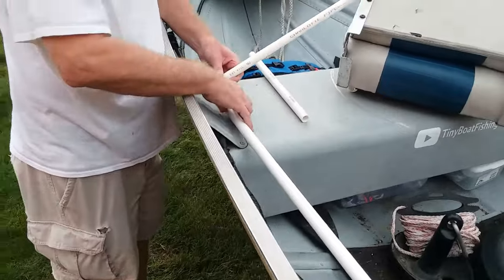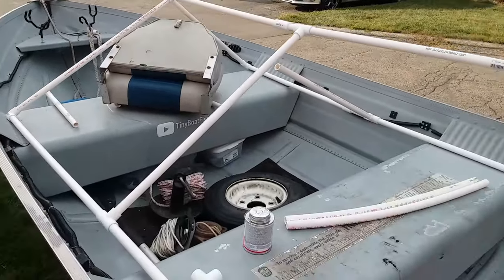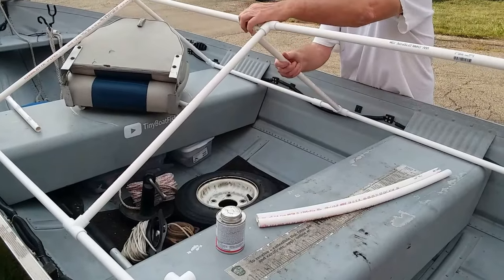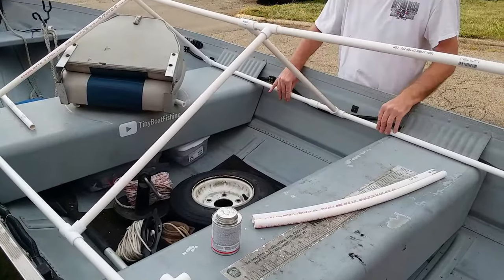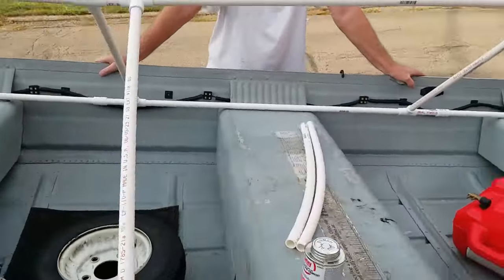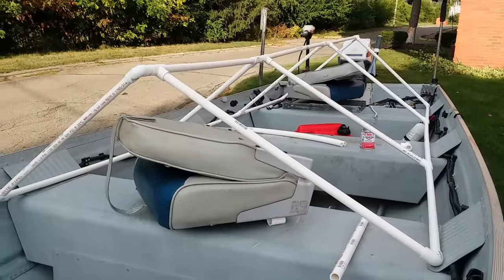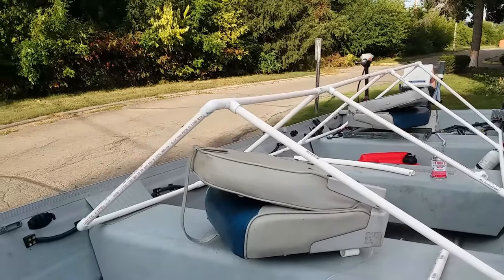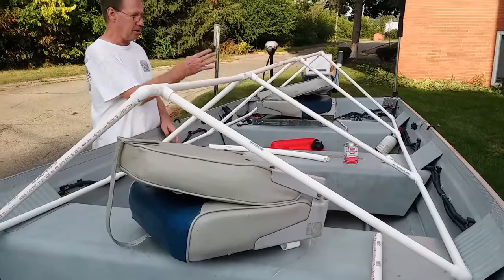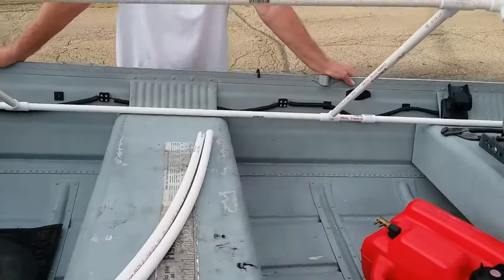Wrong side. Sorry. Oh, that was right there. Awesome. Now what, glue it all together? Now the fun starts. We may scab another one in here, just because it's on the seat. Yeah, because there's a pretty good span there, and we got the seat to help support it.